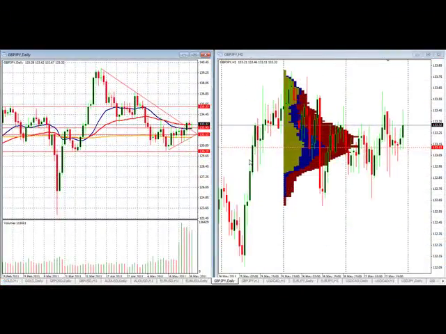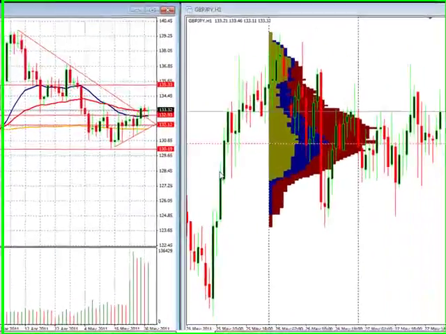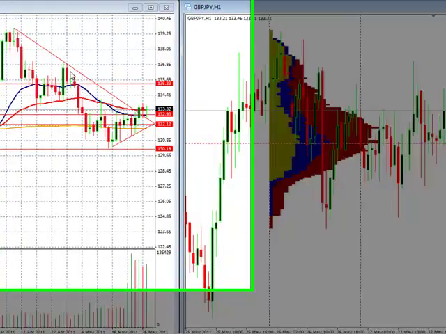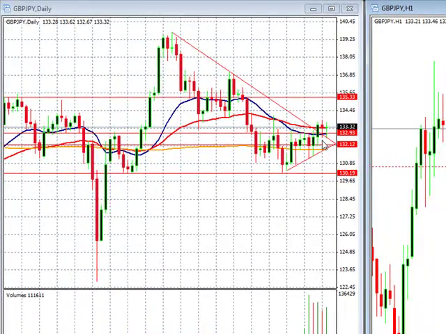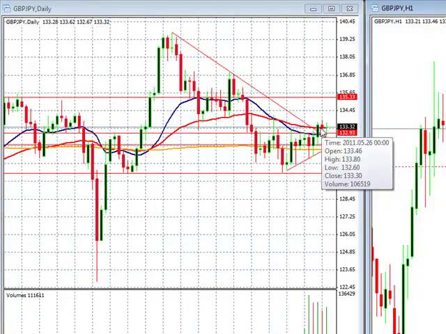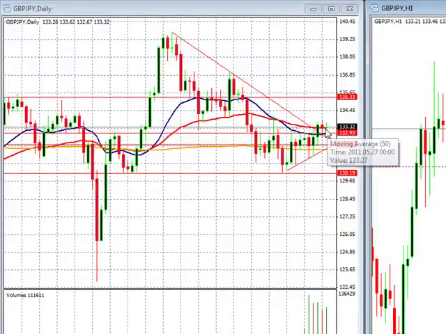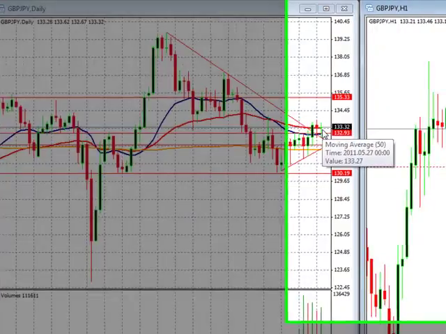Here's our pound yen. We've been looking at this for a little bit here. And the first thing we see is this wedge that we were watching. We were watching the snake around the 200 moving average. And then we finally did break out, and then we put in a couple dojis here, a doji here at the 50 moving average, and as the market is opening now, it's still another doji starting off.